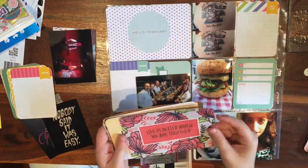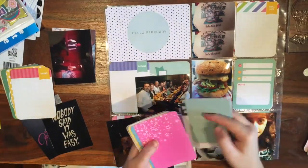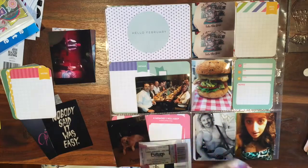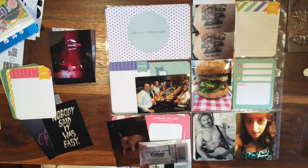So right now I'm just going through all of my photos and Project Life cards, and I'm sorting through them. Some are from Studio Calico and some are from the Becky Higgins blush kit, I think it is. So I'm just playing around with that.